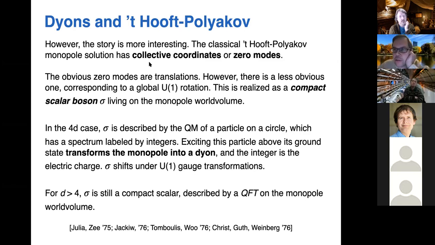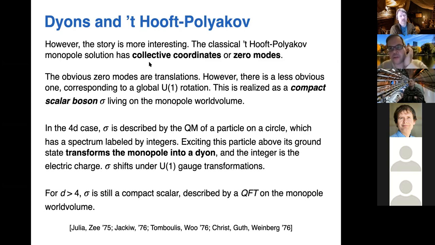But there's another kind of less obvious mode, which in high enough dimensions you can think of as a different kind of Nambu-Goldstone boson, which is what happens when you do a gauge transformation that doesn't vanish at infinity. So there are SU(2) gauge transformations that act like sort of global U(1) rotations at infinity. And because they're non-vanishing at infinity, you should really think of them as taking you to different states in the theory. They're not like true gauge transformations that don't change the state. These really do take one state to another state.